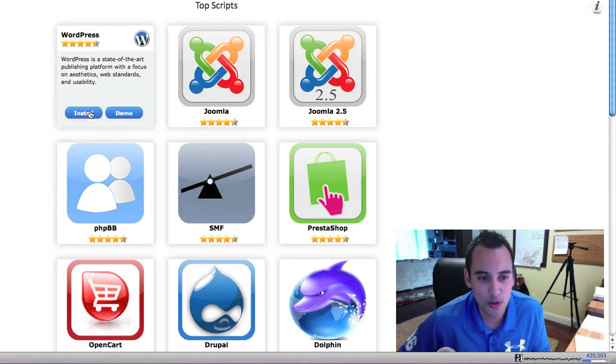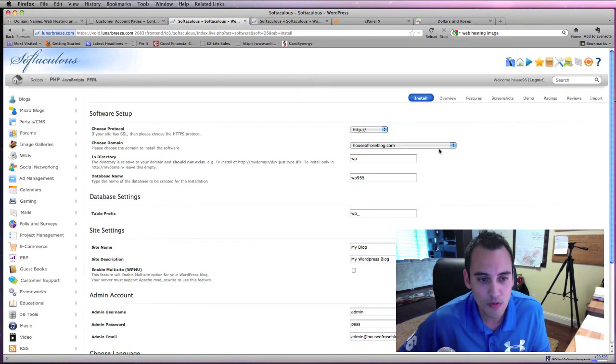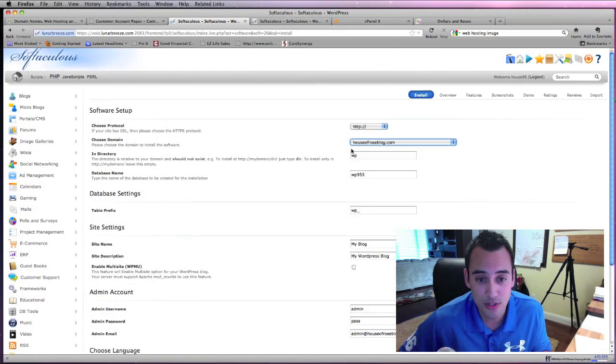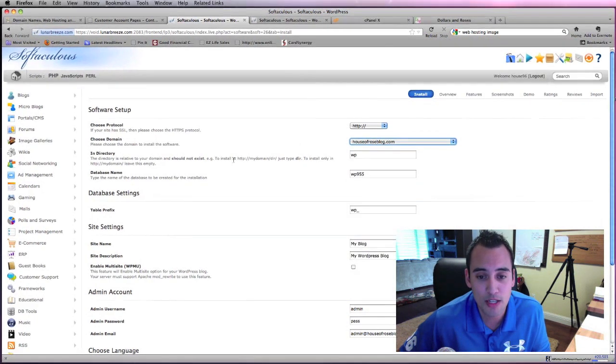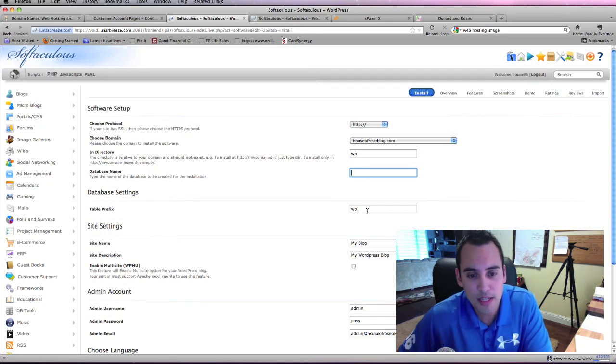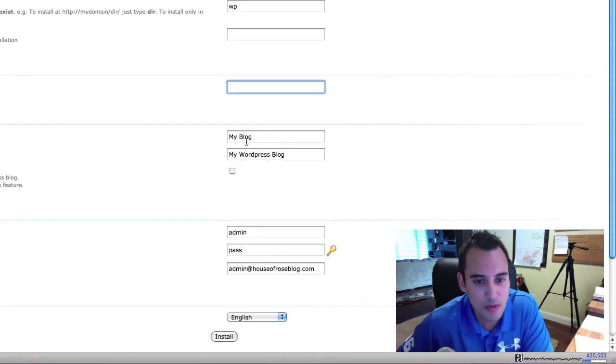and you'll look for the big W. That is the logo for WordPress right here. And once you hover over there, you're just going to click Install. And here you should see your domain that you registered already pre-selected. It's the only drop down. If you want to add more domains like we've done here, you'll be able to do that. But this is your main domain. So in directory, you leave that as is here. Next thing, database name. I always just leave this blank. I always just delete that. And same thing with table prefix.